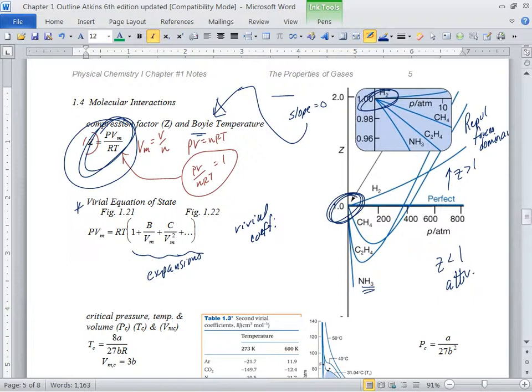Okay. And another thing with expansions is notice how they have plus dot, dot, dot. That means there's a D over Vm cubed. Does it follow a series, or is it just random? It keeps on going.